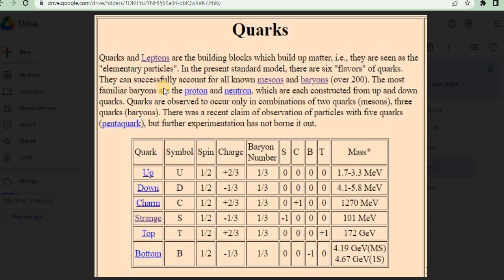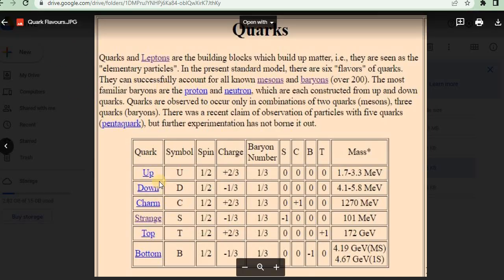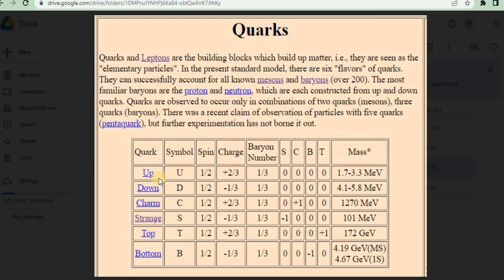If you think of something affirmative, something positive, which of these words are considered to be positive words? Up is a positive word, right? So up is positive. Charm, something like charming, you can remember, so that is also positive. Top means positive, right? So you can see all those are positive. They are like affirmative words: up, charm, top.